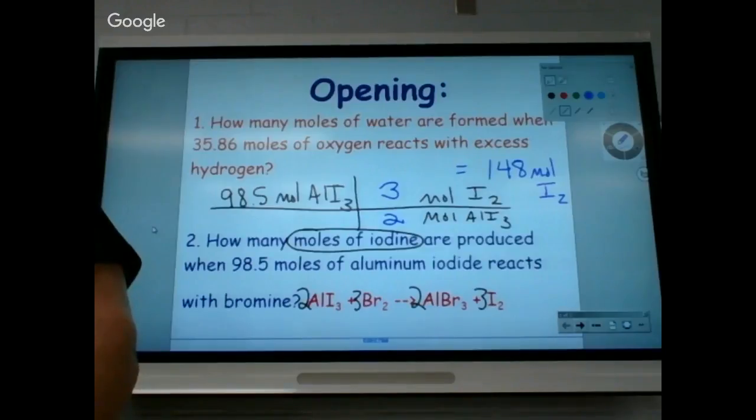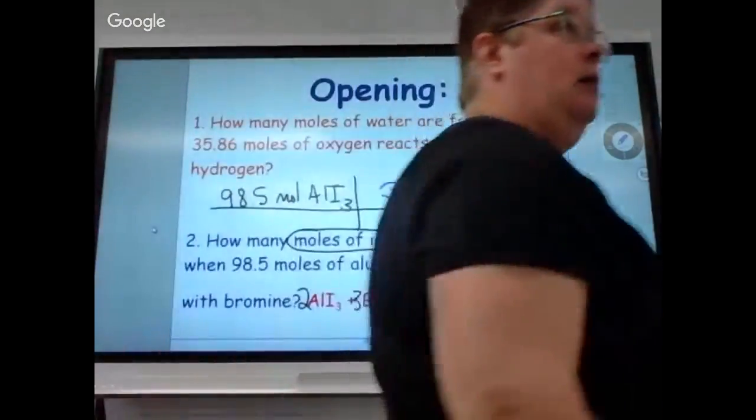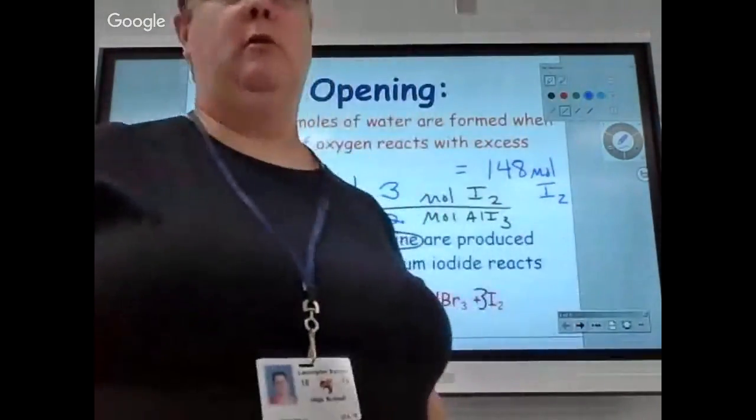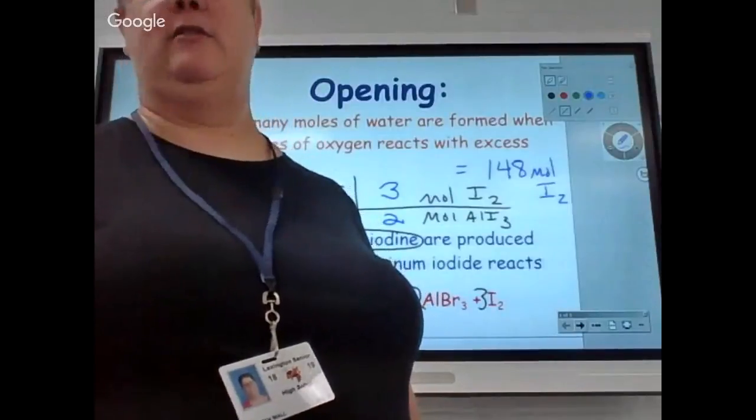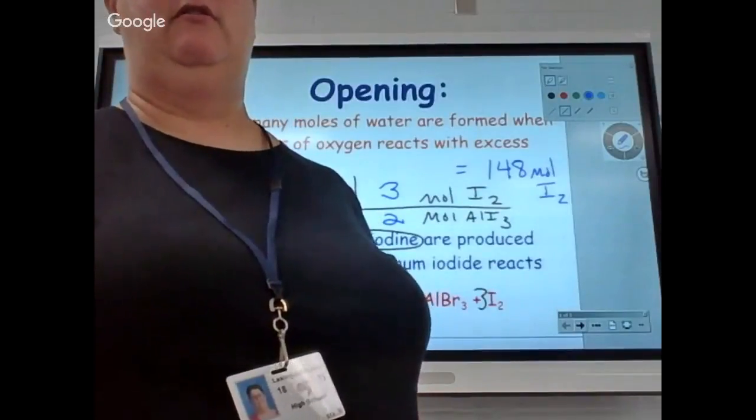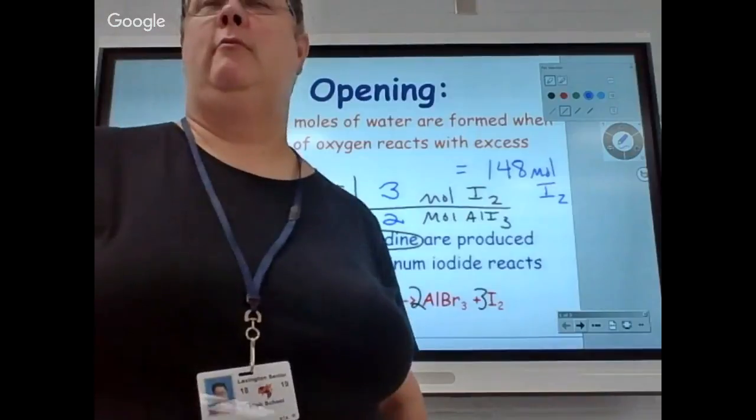47.7. Do you have an 8? Do you have 85.2 and then 2 over 2 and then 56 over 1? The last one, I have 85.2 of water. Yep. And then 2 moles of KOH over 2 moles of H2O. Uh-huh. And then 56 grams of KOH over 1 mole. Yeah, that's what I got. Maybe I punched it in wrong. No, I think that's digits. That's what I got. Did you get 4,770? Yeah. Oh, and I did too.